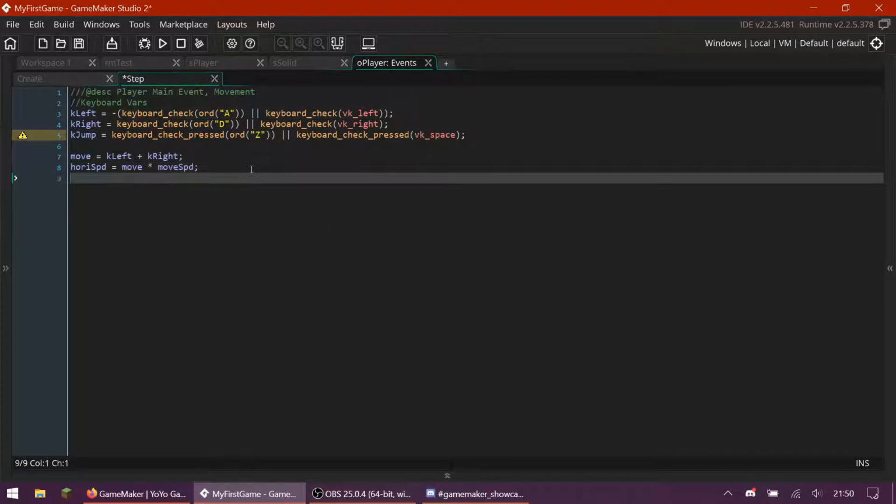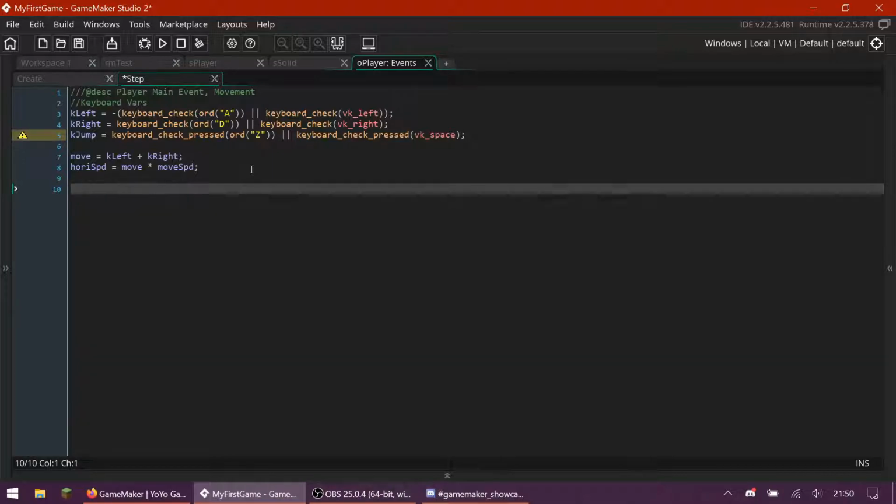So now we're going to actually get our player to be affected by gravity. We can say if grav speed is less than, no, not grav speed, vert speed is less than our, I don't know, our max grav. Basically, it'll just check to see if we're going down at a speed less than maximum gravity, and if it does reach that cap, it'll just stop running this code. So we'll say vert speed plus equals grav speed.